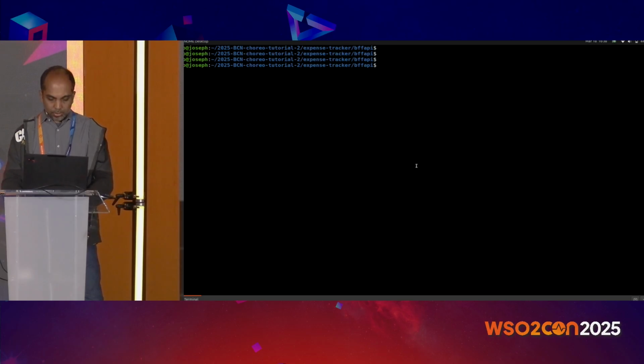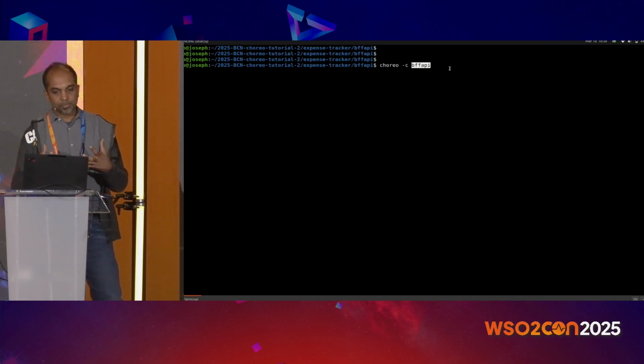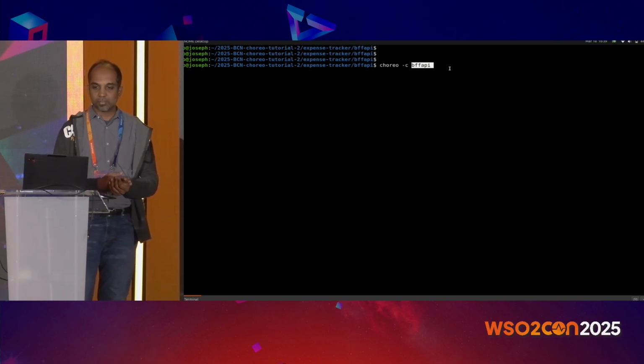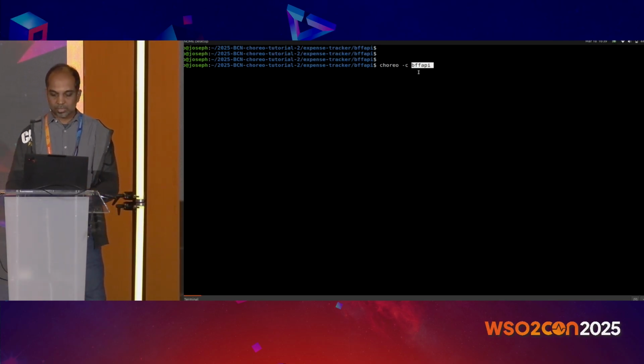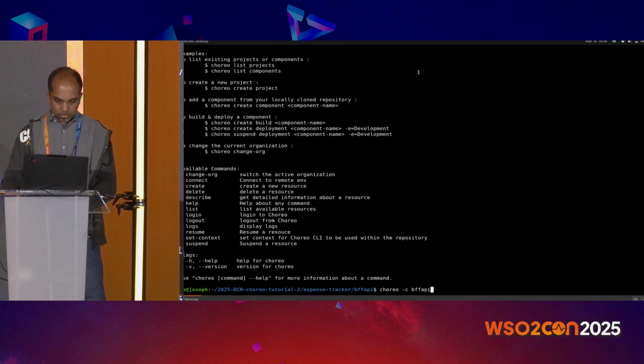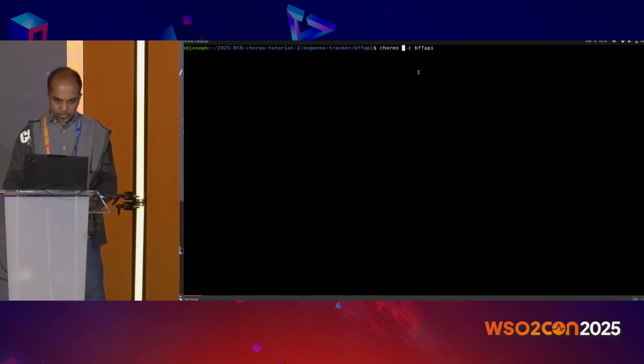To do that, I'll issue choreo connect, and I'll give this BFF API. Here I want to connect to the development environment as the BFF API, so I'll pass the component name like this. Sorry, choreo connect.